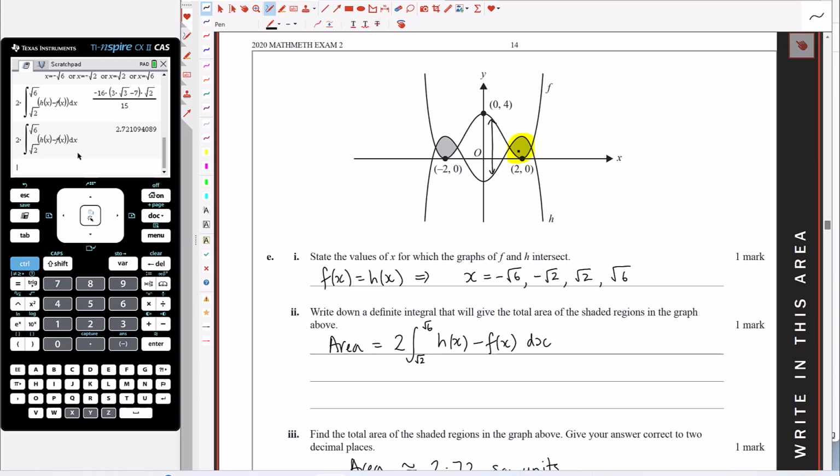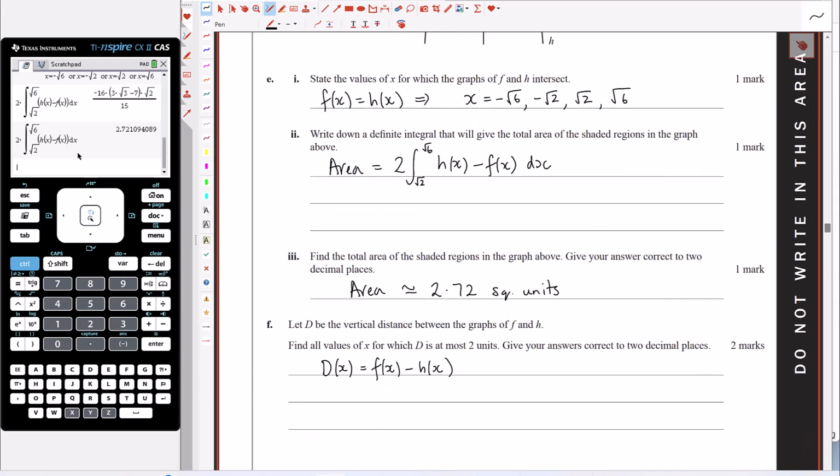But in these little intervals here, between root 2 and root 6 and negative root 2 and negative root 6, it'll give me a negative value. So we need to be a little bit careful about that. So you can avoid that by just defining the distance function as the absolute value of this, and this is where them taking the absolute value function out of the course has actually made things harder, because some of you know it and will use it, and it's actually easier. But I'm going to avoid using it because it's not actually in the course anymore.